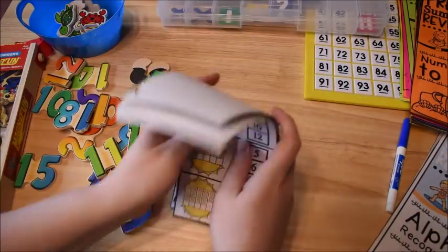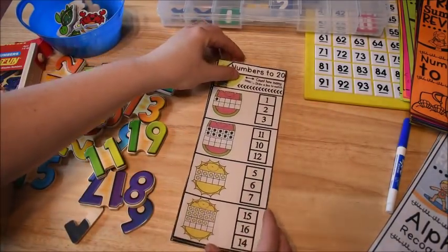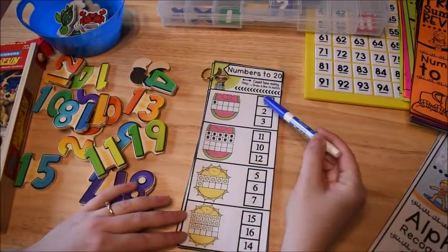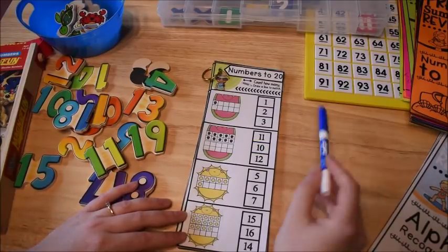Then the next section after that looks like this. This is where they have to mark how many. So looking here, there's just one seed. So they would have to mark number one. They can go ahead and circle it with their dry erase marker and so on.